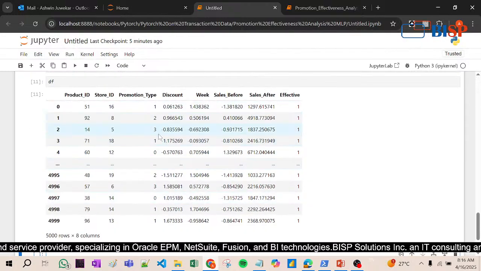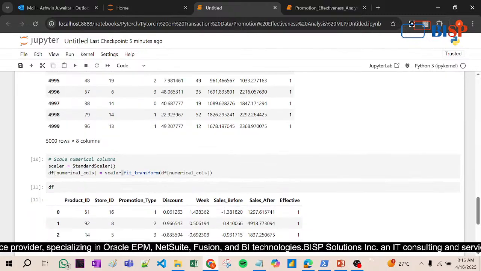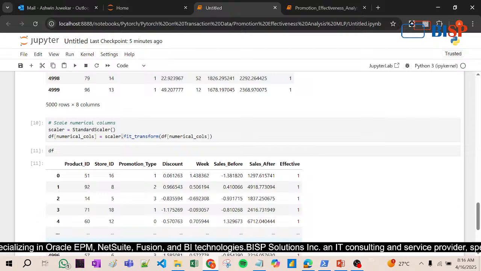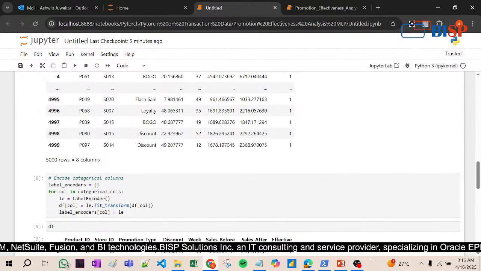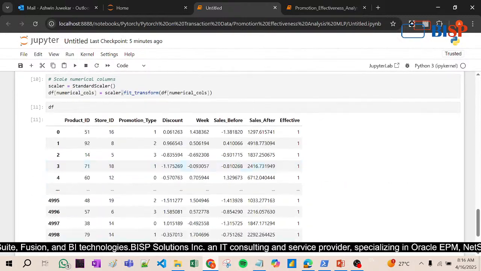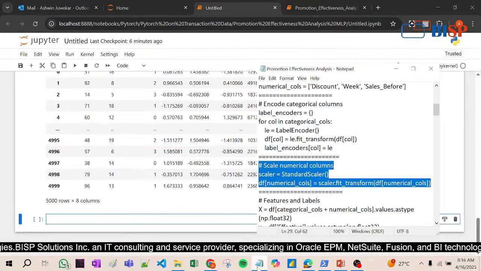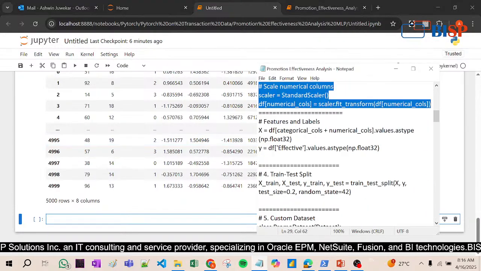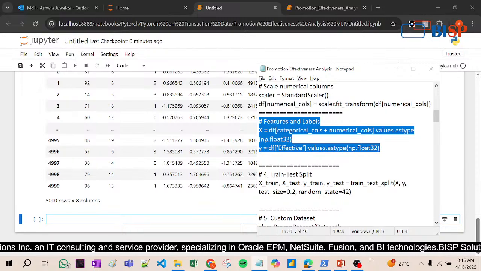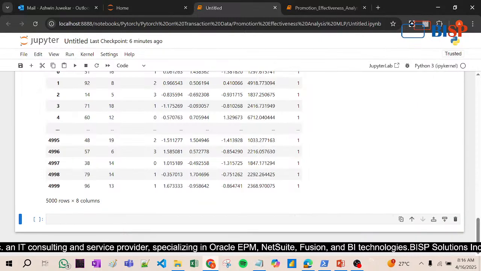We have given some specific numbers to every store ID, to every product ID, and to every promotion type. This is called encoding. This is how the encoding is done. Now all the alphanumeric columns are converted into numeric only, right?